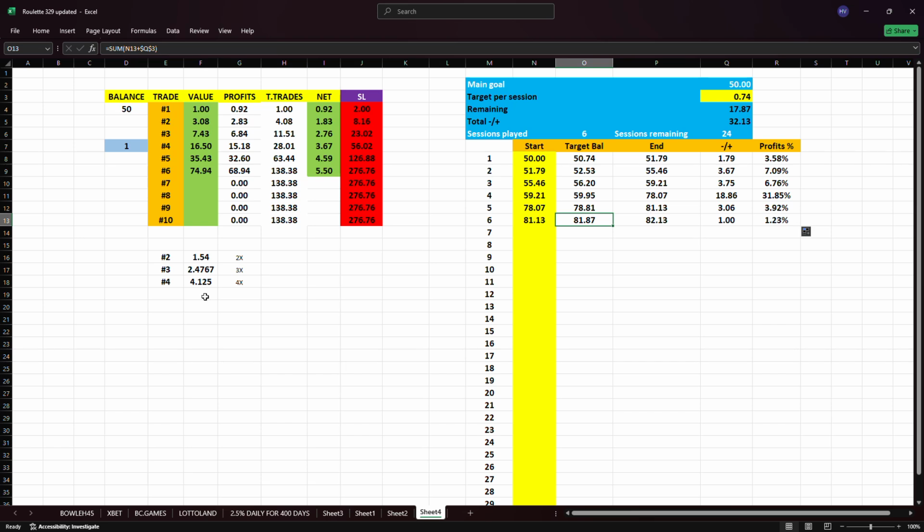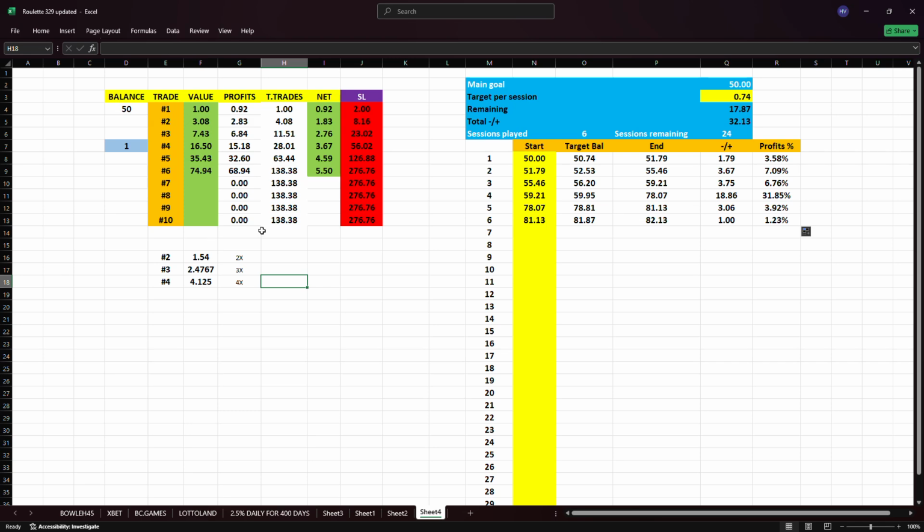The change that I decided to make is, instead of just placing 4 trades, 1, 2, 3, 4, I decided to break down into 10 trades. So we've got the first one, and then the second trade, which is this one divided by 2, this one divided by 3, and this one divided by 4. That way I will have more opportunities. I'll spread the risk across several trades instead of just one trade.